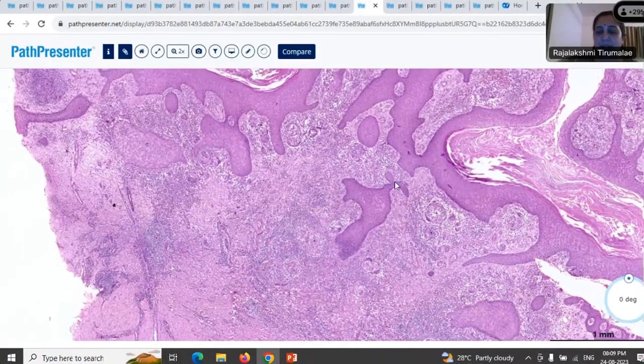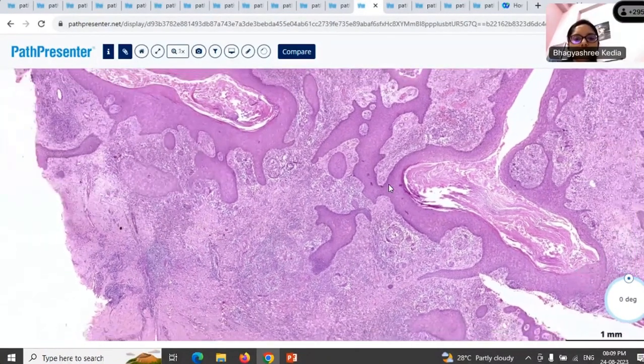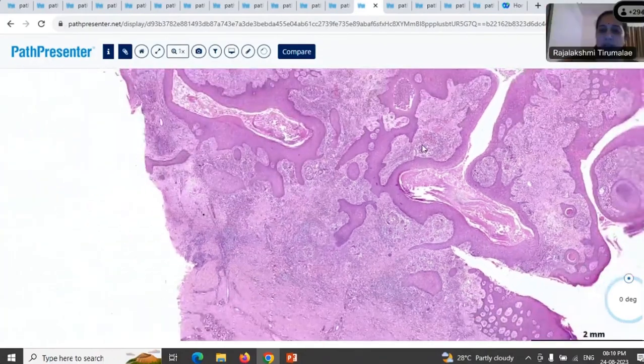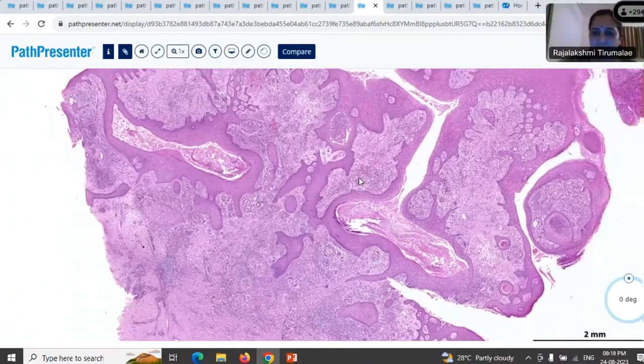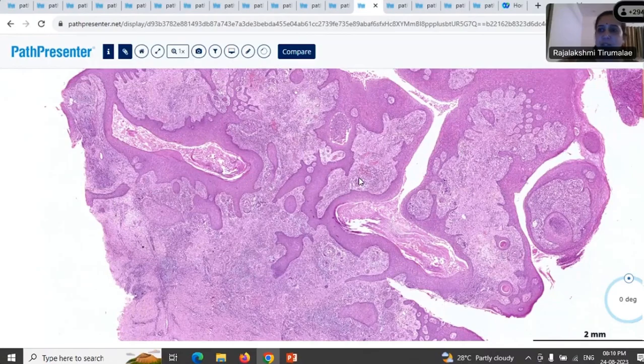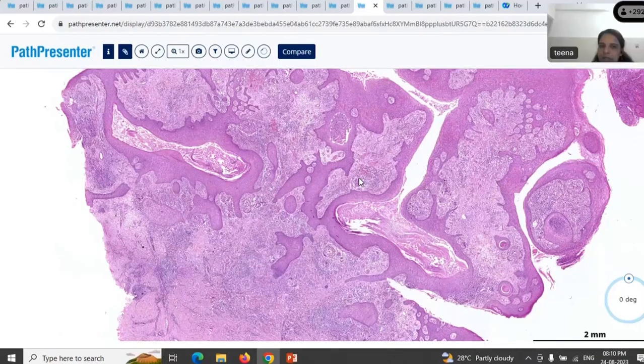chromomycosis, right? Now, suppose you did not see these fungi. You had a similar pattern, these granulomas, which were tuberculoid or epithelioid granulomas. And like you rightly said, with this kind of hyperplasia, is there any other disease that you would like to think of? Sometimes it can be mistaken for squamous cell carcinoma. Any other condition which is quite common in our country? Leprosy.